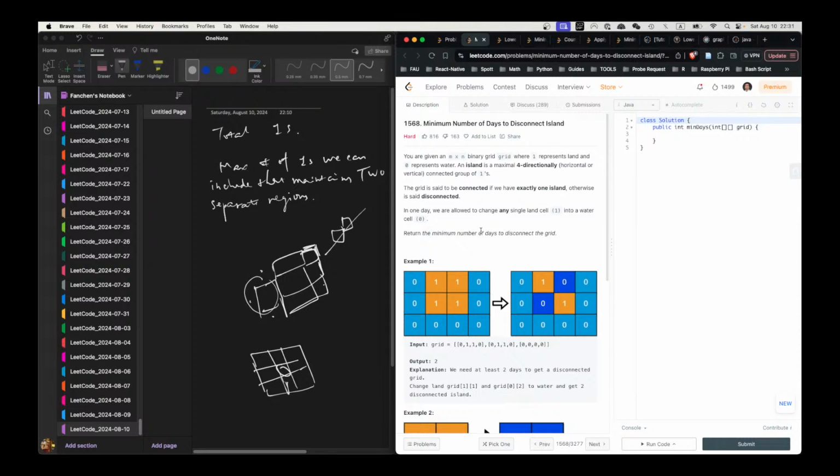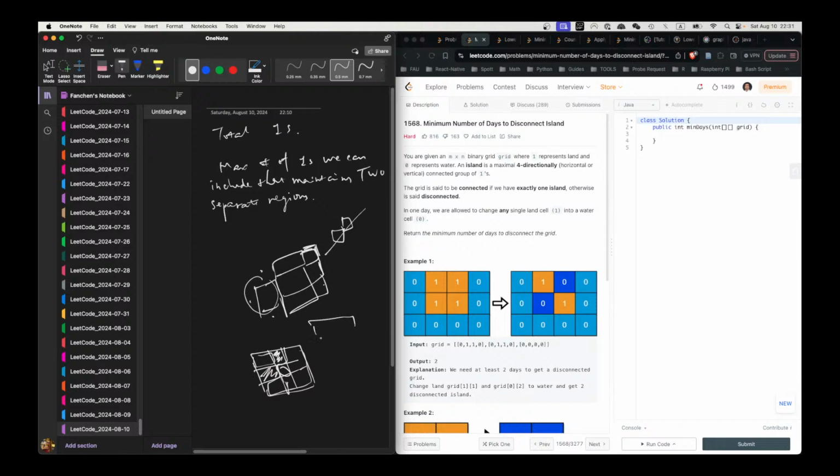It's always going to be two, right? I just realized it's always going to be two, because if you remove this, now these are two islands. So the minimum number to remove is 2. So now the question is just to find if anyone is 1.